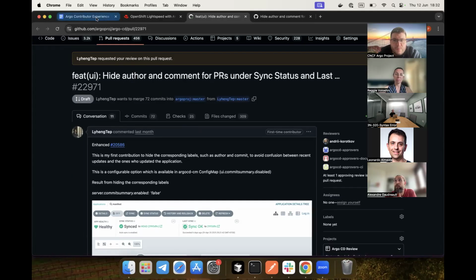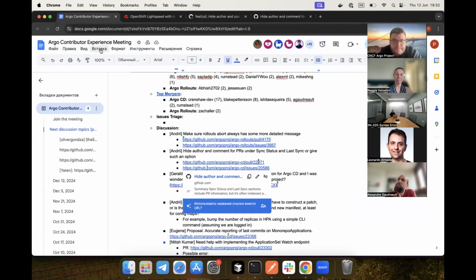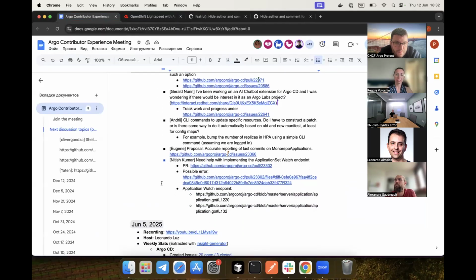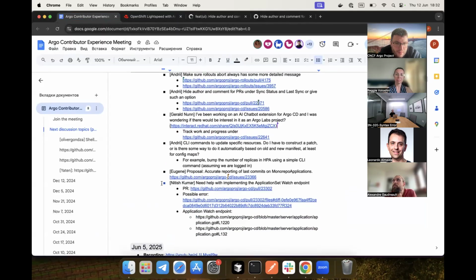Okay, let's move on. Yeah, I think the third item, actually I figured it out. You can skip it. So the short answer: I want the Argo CD CLI to update resources, and there is a patch resource command, and yes, you need to construct a patch in JSON. But after you figure out how the patch should look, it's well documented how to construct JSON patches and add stuff, and you have merge, strategic merge, etc. And I think I already made a workaround in a few cases. So yeah, we can move on.